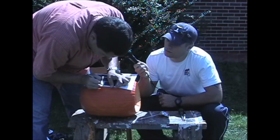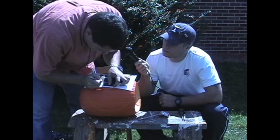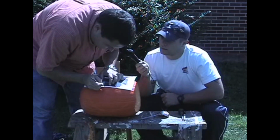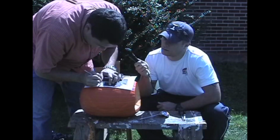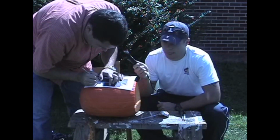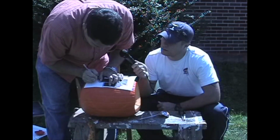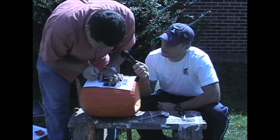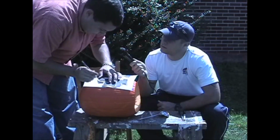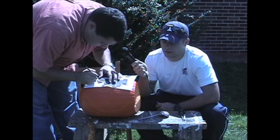carving out my UT symbol on this, because remember, if you saw the other program, we're not calling these jack-o'-lanterns because we don't want it to be necessarily just a Halloween deal. We're calling these big orange lanterns because Josh Bowser's favorite football team is the Vols.